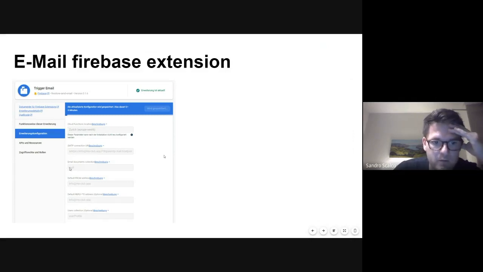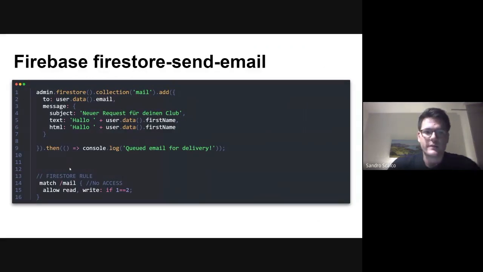And then you have to enter the collection in your Firebase where you can trigger emails. As I have the functionality to send emails based on database events, I try to block any operation on this collection from outside. So I introduced this easy Firestore rule to allow or deny this. There are other ways to do this, but I think it's important to know that if you want to block it from outside, the user is not able to send emails.